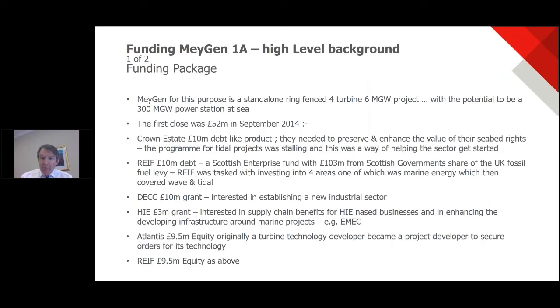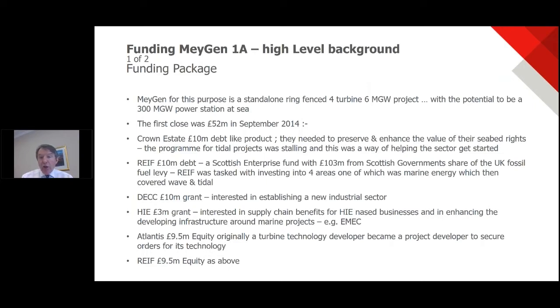DEC put a £10 million grant in, and in my view, their interest was in establishing a new industrial sector. High put grants in, and again, High, for those who are not familiar with the setup in Scotland, is one of the 2 economic intervention agencies in the country. Scottish Enterprise is the other one, and the 2 organisations operate very much together. There is a geographical split, so Highlands and Islands Enterprise operates in the north of Scotland typically, and Scottish Enterprise in the south. In certain areas, and REEF, Renewable Energy Investment Fund, was one of those, they operate together. So REEF was a pan-Scotland fund.